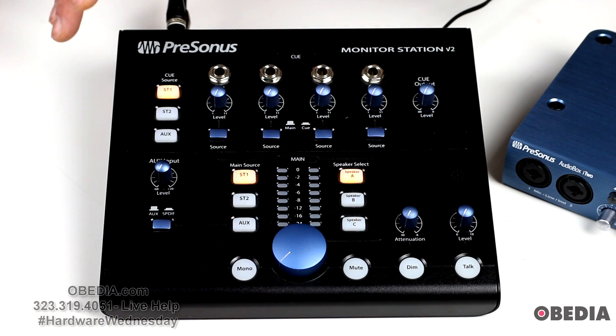Now let's calibrate our speaker levels. Speaker calibration is very useful because it sets the output level of your speakers so that a specific level shown on the Monitor Station V2's meter equals a specific acoustic level in your studio, measured in decibels SPL — sound pressure level. You'll want a sound pressure level meter for this, but you can get one for your phone as well, and generally they are free. A quick note before we dive in: this is not necessarily the perfect way to do this. There are many ways to calibrate your studio, and this is just one way to do it with the Monitor Station V2. For this step, you're going to want some pink noise — we'll provide pink noise test tones that you can use.